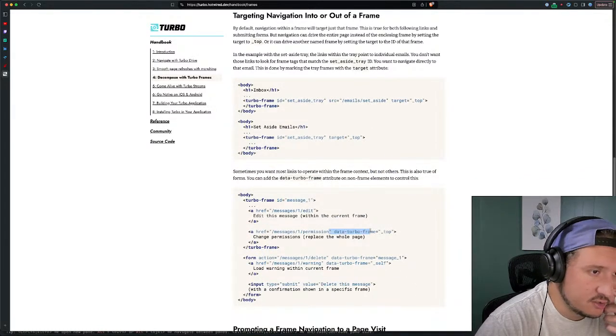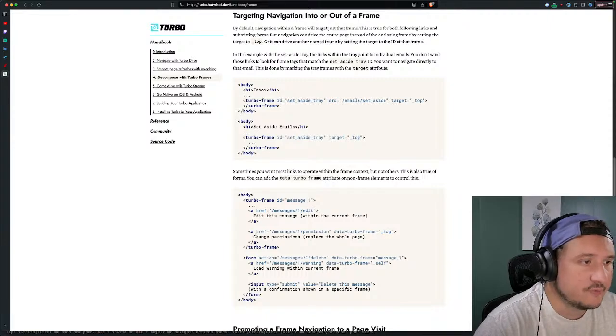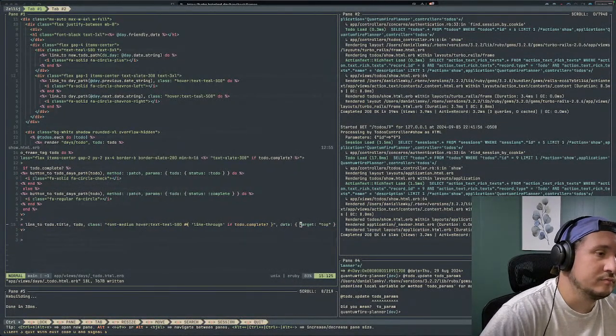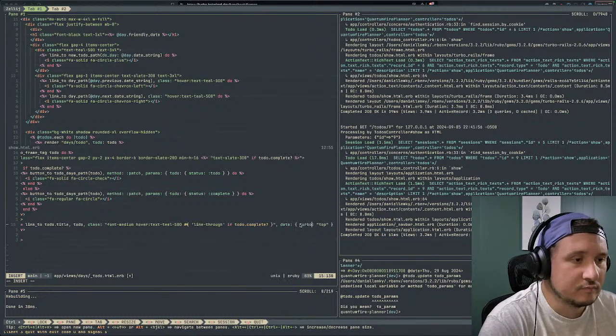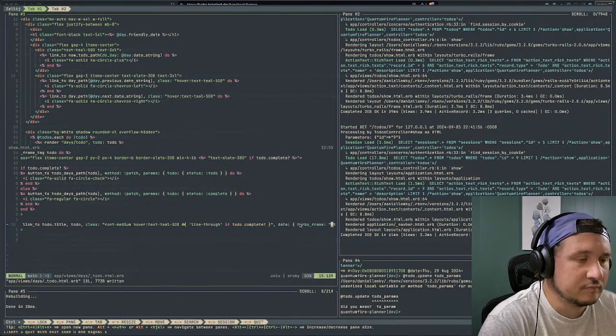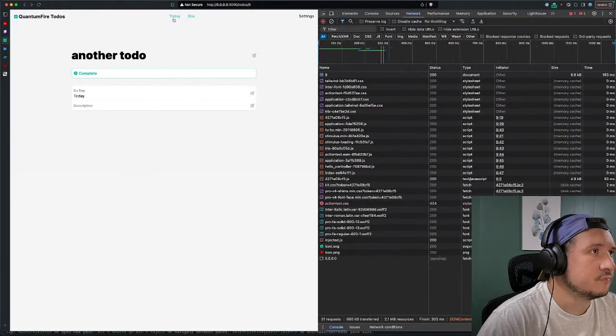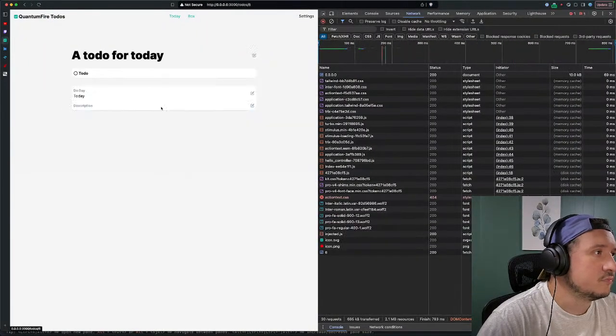Okay, data turbo frame top on the link. There we go. That's working properly now.